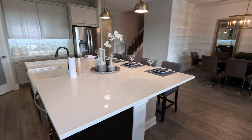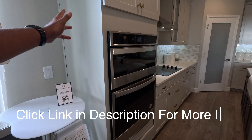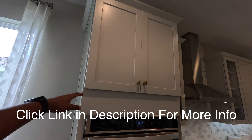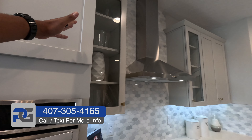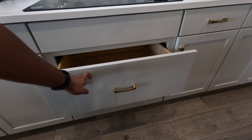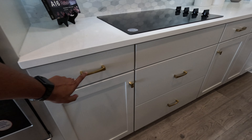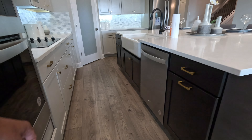You'll notice the stairs over here that lead to the bonus room — we'll go to that last. In this corner there is a half bath; however, you could convert this into a full bathroom, which I would probably recommend. Keep in mind if you're using this room as an actual bedroom, that person would have to go all the way to the bathroom across the hallway to take a shower. If you're using it as an office, you may not need it, but resale-wise I'd say go ahead and do the full bathroom.